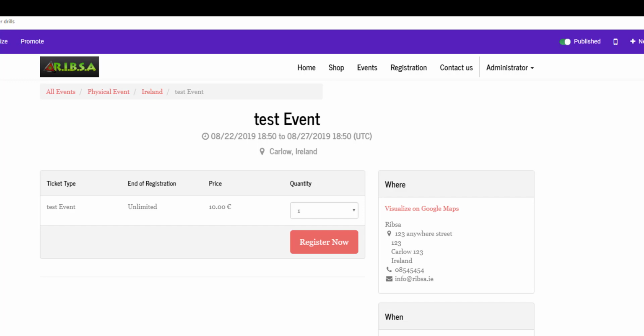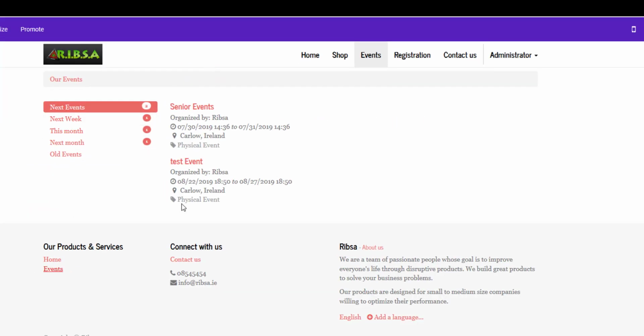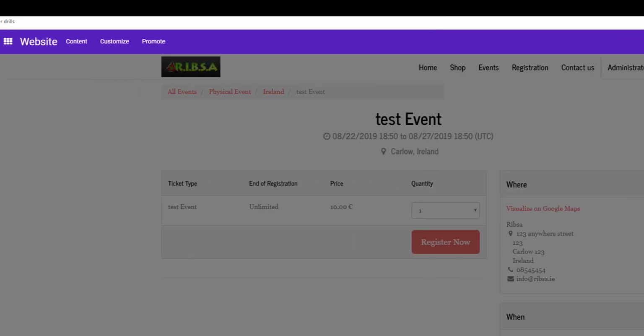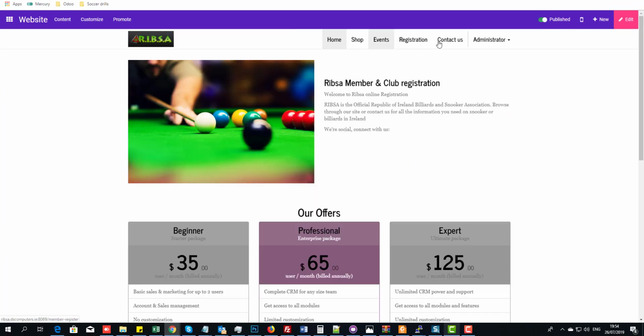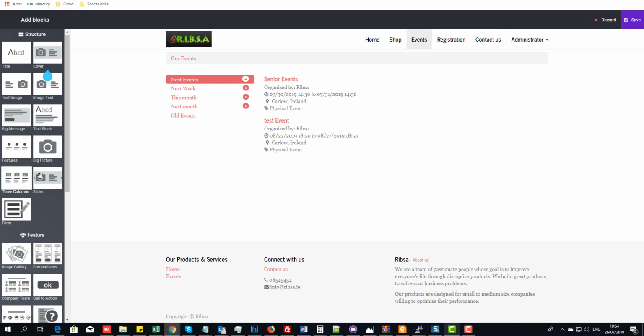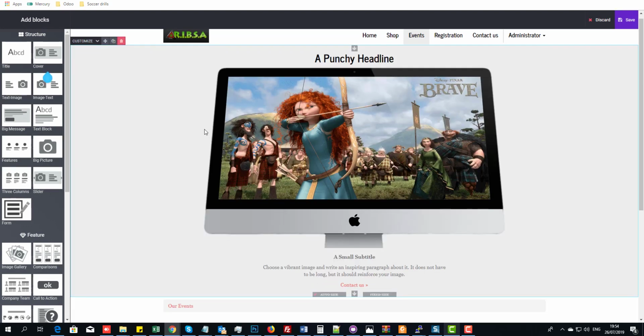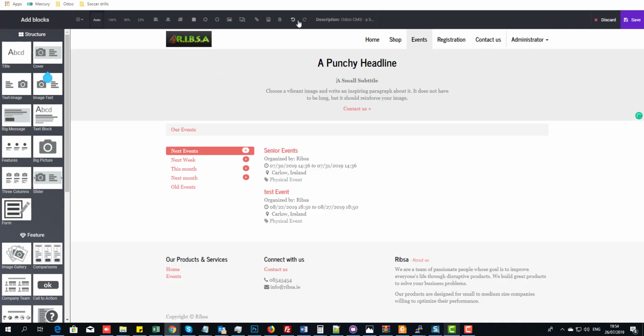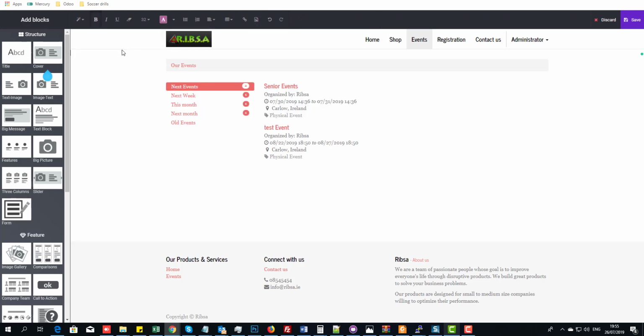Okay, so we refresh this page again. This is the front end. You can see the test event is now here, and we can now actually register for this test event. Again, we can edit the way this page looks, the events page, by just going to our back end over here, clicking on website, clicking on go to website, and we can actually click on events. We can just edit this page. We can add in whatever we like, basically. You can add in a big picture at the start of it, you know, and have your registration underneath it. Again, look, that's only design. It's the functionality we're trying to show you here. So don't be worrying too much about the design. It's very easy to get the design correct.